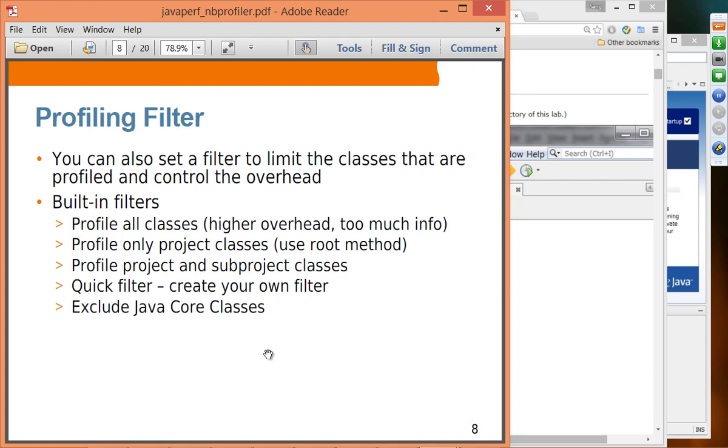You want to measure only project classes instead of system classes, and only a set of selected root methods. You can also select project and subproject classes. So if you happen to have a project that has multiple subprojects, you can include subprojects as part of the profiling process. Quick filter is something where you can create your own filter. And you can also select exclude Java core classes. Java utils or Java lang, those classes are something that you do not want to measure.